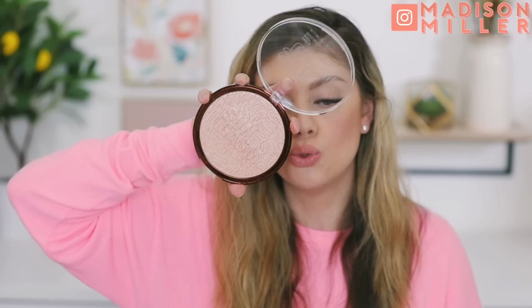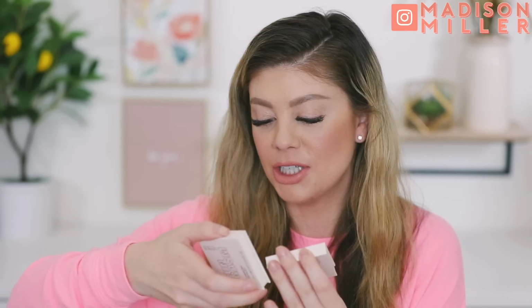And then, oh, we've got this big one. This is a face and body highlighter right here. This thing is huge. It's ginormous. It's as big as my hand. How about this swatch? Oh, it's like a foil. Oh my gosh, look at that. Boom, it's highlighting your face. Love it. Then we have another luminizing bronzer. So this first one right here is, oh, they sent me two of the same one, Golden Ecstasy. So I think they accidentally put two of the same ones in there. So I will give this one away to you guys. And then this one I will try out for a future video. And that is it. So that is everything from Catrice Cosmetics.